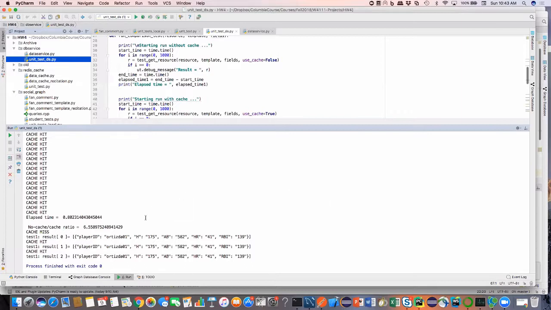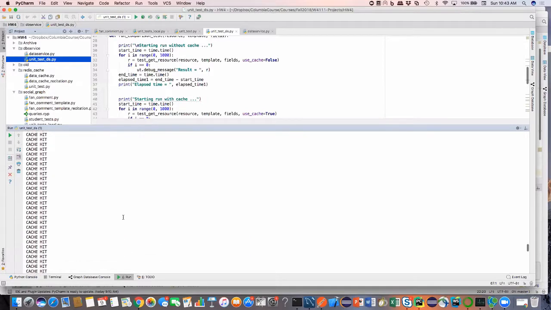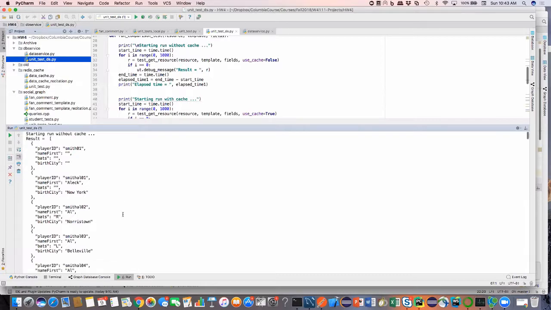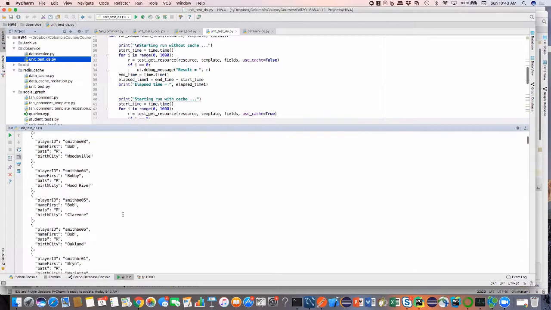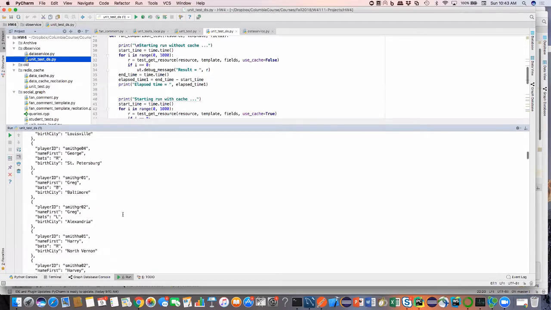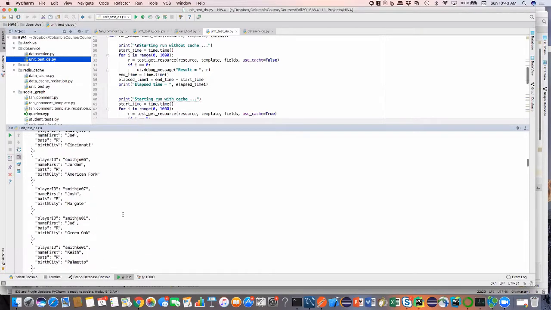But you can see that what I do is I run it without caching. So I go run it without caching. This is the result that it provides. You scroll to the bottom of this. A lot of people named Smith.